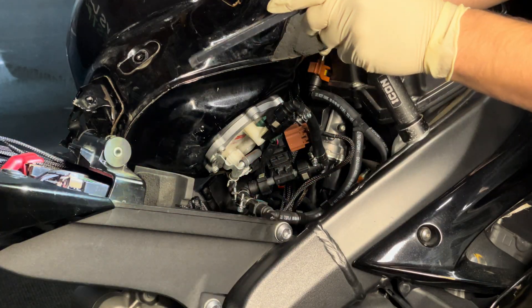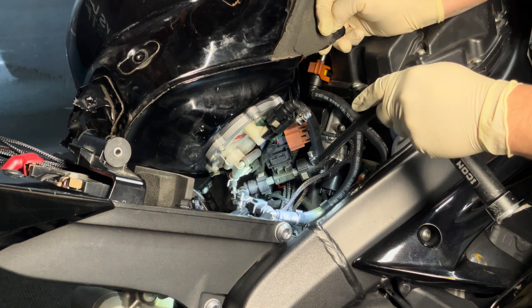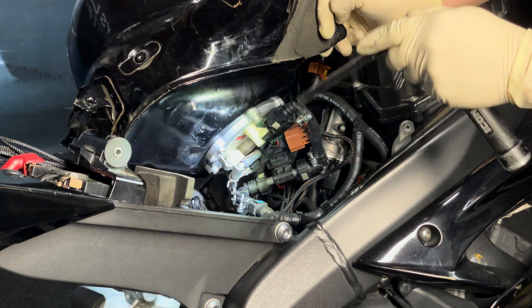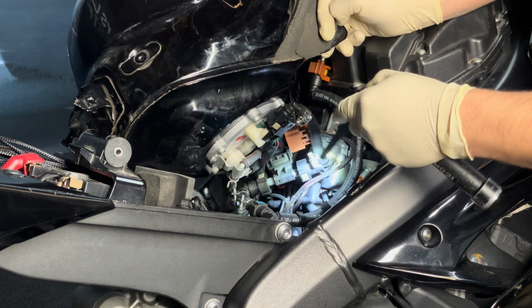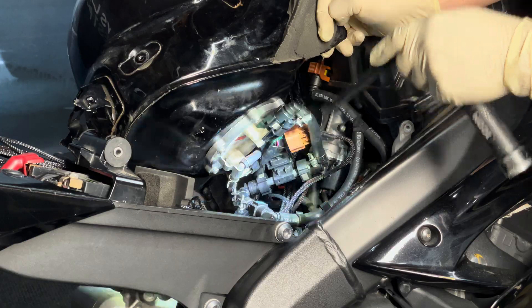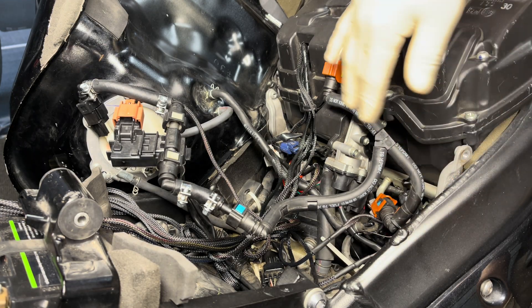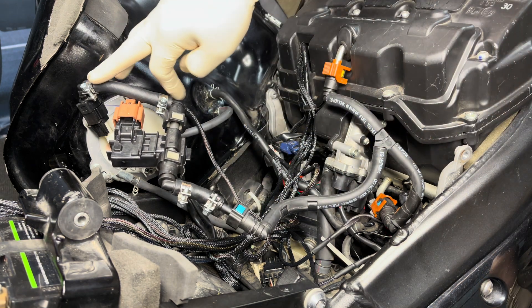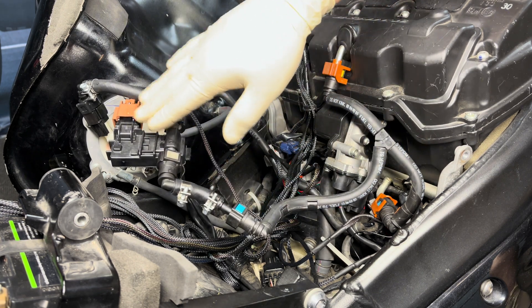Now that we have our kit grounded, I'm going to go ahead and double check the routing of my fuel line, making sure I don't have any kinks when I put down the tank, and that the tank fits in place with nothing being touched, rubbed, or anything that could potentially cause an issue in the future. Sometimes the system has primary and secondary injectors, and therefore the fuel line has a T-split. My recommendation is to install your ethanol sensor before that split — that guarantees we're always getting fuel flow.